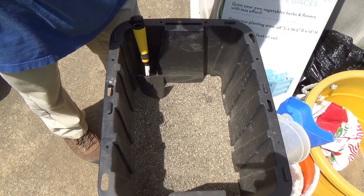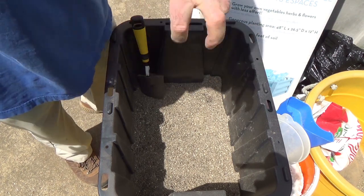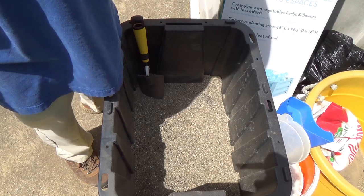Now I'm going to go spread it around, take one of them little claw things to dig it in and give it a good water.